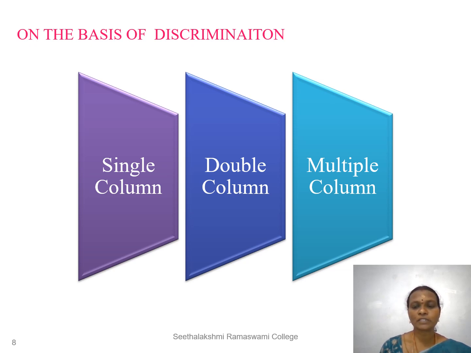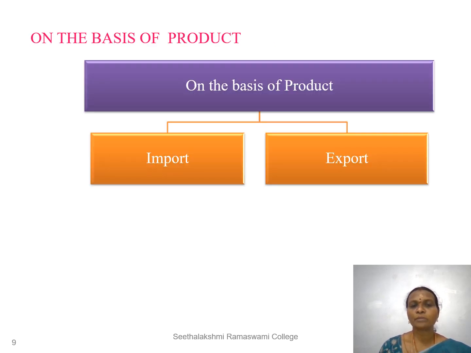Next, we are going to see the tariff on the basis of product. Here, on the basis of product, broadly we classify import duties and export duties. Import duties are nothing but the duties levied by the government while importing goods from another country. Export duties are the tariffs the government imposes while exporting goods to another country.